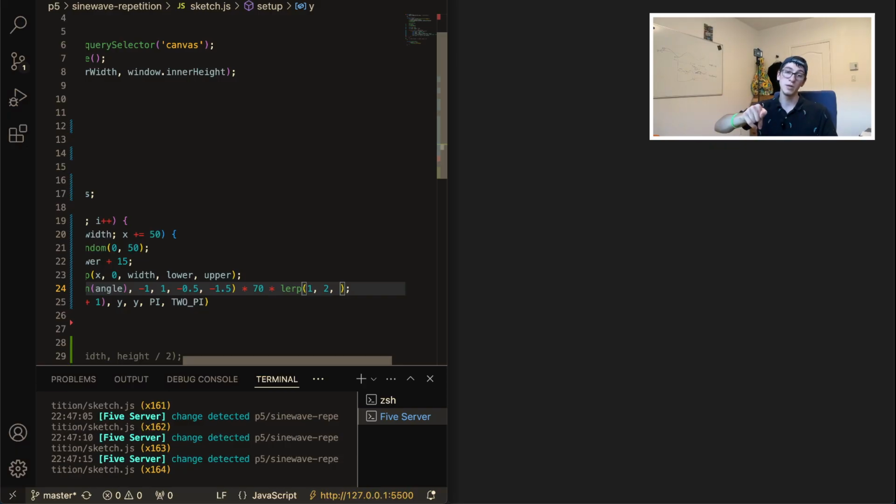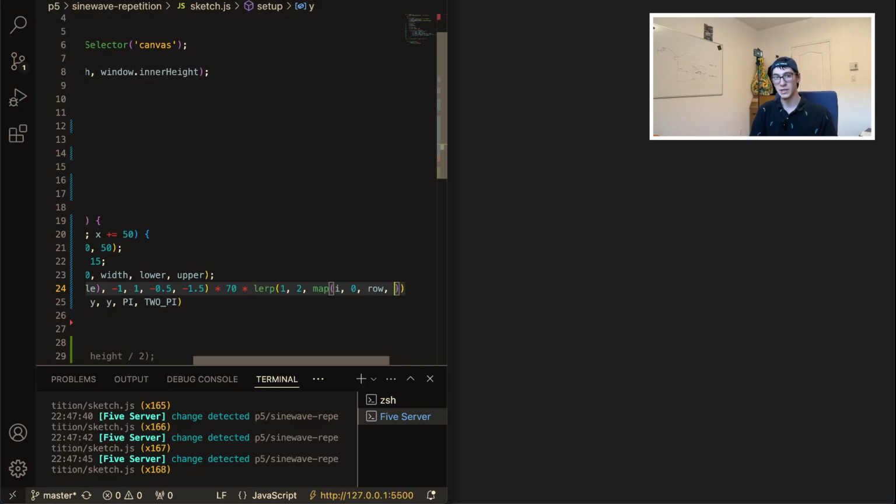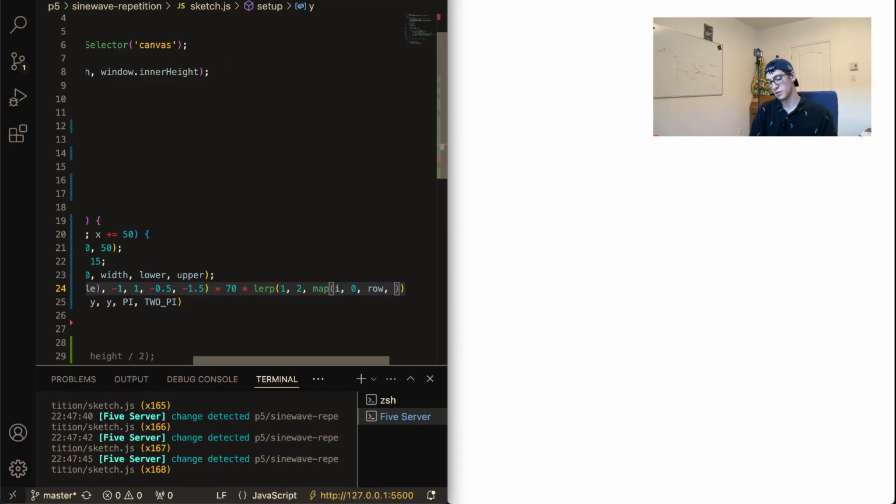So the bottom row will have a radius that is 2 times bigger than the one at the top, because 1 times 1 is just 1, but 2 times 1 is 2, right? And we'll use a map. Here we need to pass a percent, so 0.1 would be 10%. So we'll just pass the map of I, from 0 to rows, and we'll say that we want it to go between 0 and 1, right?